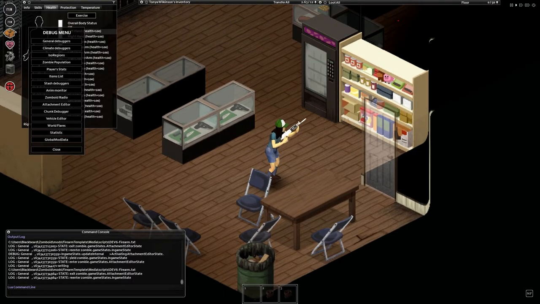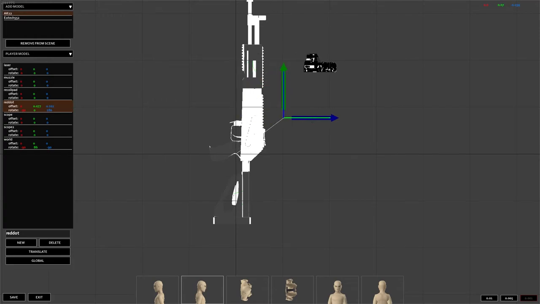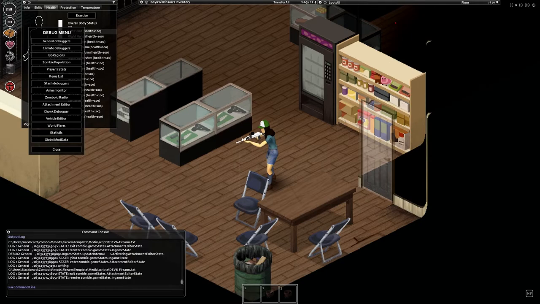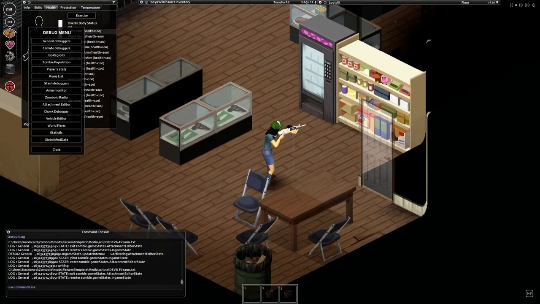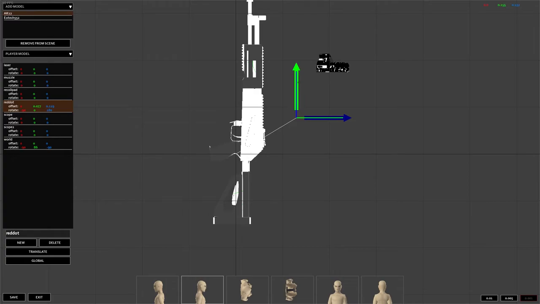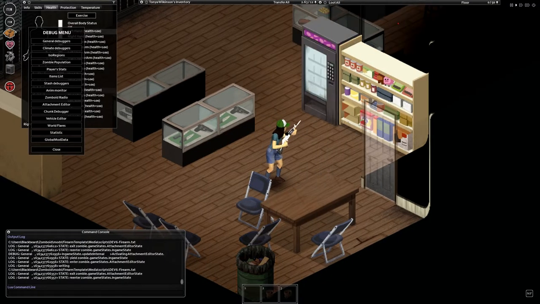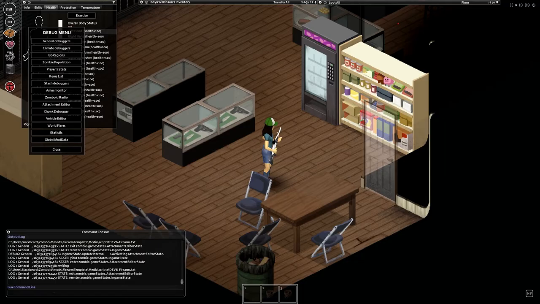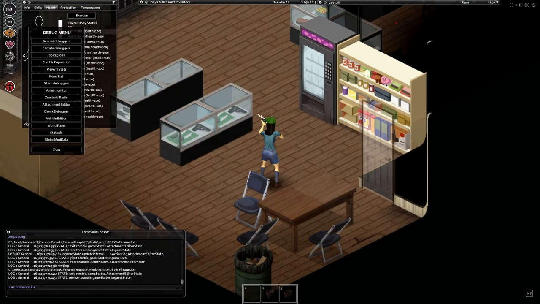Alright, so that's the wrong way. Let's point that forward a bit. Okay, that's acceptable. But just kind of looking at it, it almost looks like it's floating just a little bit. So let's do a last second adjustment. That might be the wrong way. Yeah, it was. Okay, that's too far down. Yeah, trial and error. So this part is the fun part. There we go. That looks pretty good.